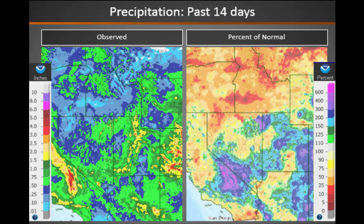This is Gina Palma. Over the last 2 weeks, we've seen precipitation mainly affect the southern two-thirds of the Great Basin, and it's these areas, especially over southern and eastern Nevada and over much of Utah, that have seen well above normal precipitation for the time of year. Further north, any precipitation we've seen up into Idaho, Wyoming, and northwest Nevada has been well below normal.